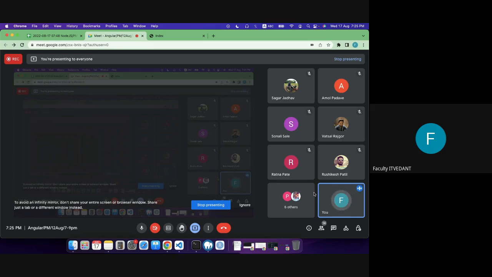It will be executed in a separate process or separate thread, because JavaScript runs on a single thread, but internally it creates its own multiple threads. We can't create a thread, but JavaScript internally creates multiple threads. So when you call this function separately, let's say a time consuming function.